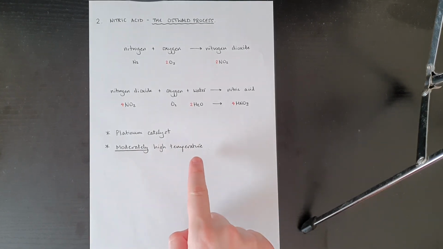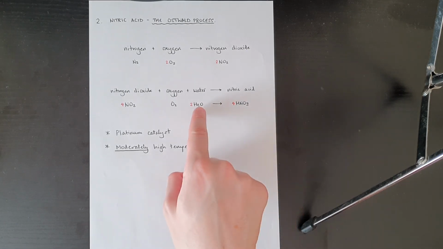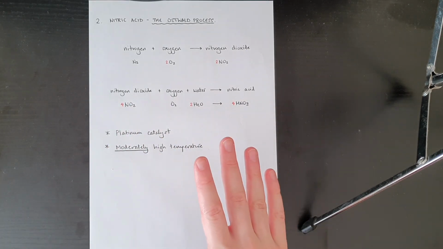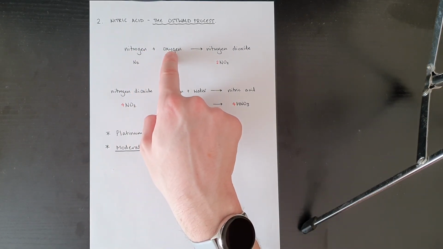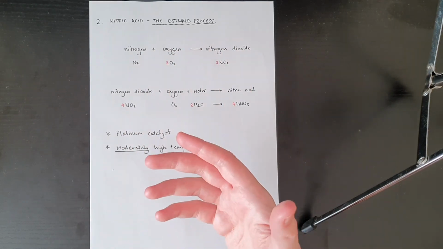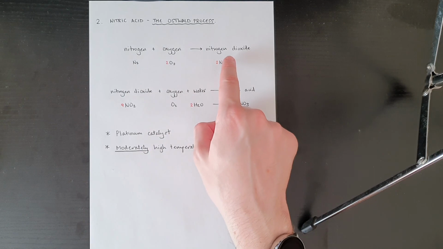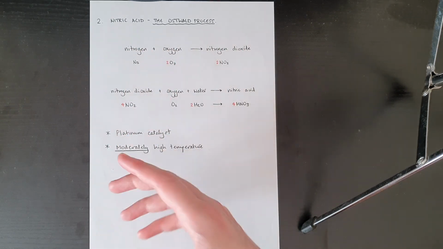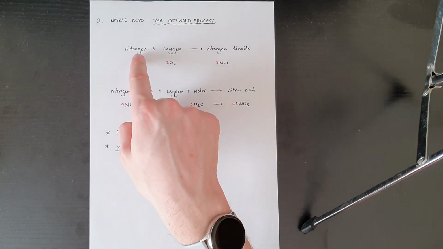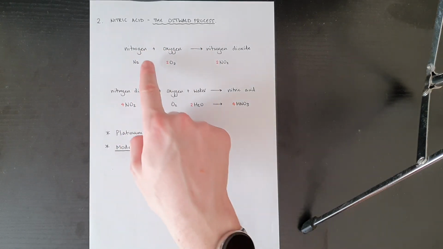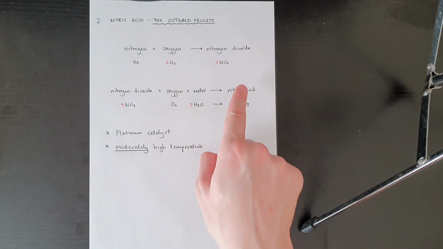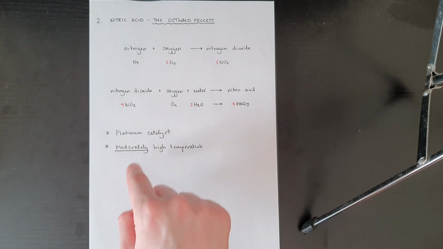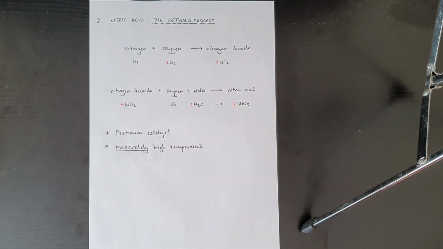So as well as remembering that a catalyst is used and it's again a relatively high temperature, it's important for these reactions that you don't have to remember the specific chemical formula, or certainly not balancing any chemical equations, but you do have to remember the elements that we use to produce each step. So for example, you should be able to at least work out, well, to produce the nitrogen dioxide, what chemicals will I be using? Or if you are asked, for example, if these chemicals were going to be used as starting reactants, what is the product that you would end up with? And of course it's nitric acid. So remembering the name of the process, the compounds that are involved at certain steps, and the conditions for these reactions, Ostwald and Haber processes, is what you need to know for this part of this topic.